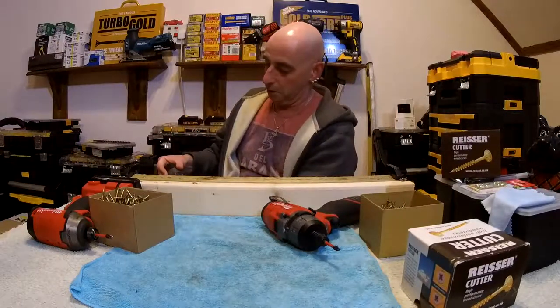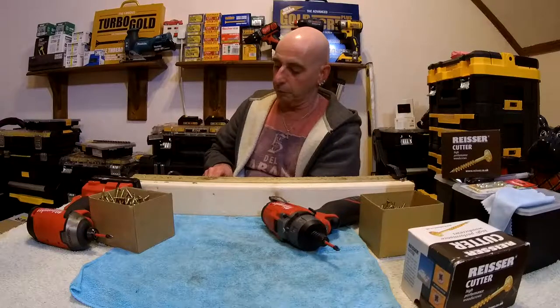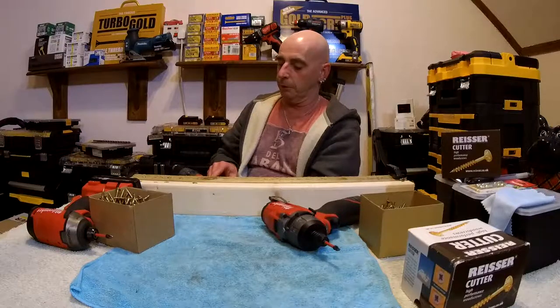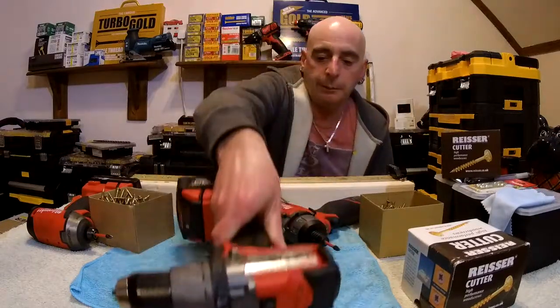I'll just check that in case I shoot myself in the foot, and then next thing you know, I was writing down below, you daft idiot, it's not, it's that. Yeah, that looks like 550 RPM to me, even without my glasses on and the light shining down on top of it. So if it's wrong, I shall correct it in a future video. So there. Right, get rid of that.